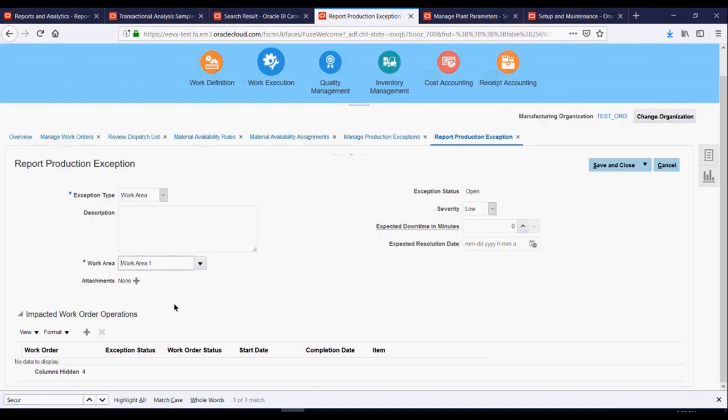All I understand is that shift exceptions and all are those timing exceptions which are impacting your calendar. Probably this is just for one particular work area, work center, or a group of resources. This is for specific work orders, maybe, where you can create that for these impacted work orders. So if you want to create an exception for the entire work area, you can just create it like this and save it. And if not all the work orders are impacted but only a certain set, you can include it here.